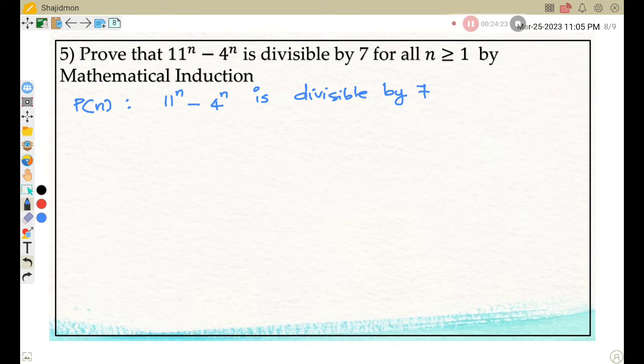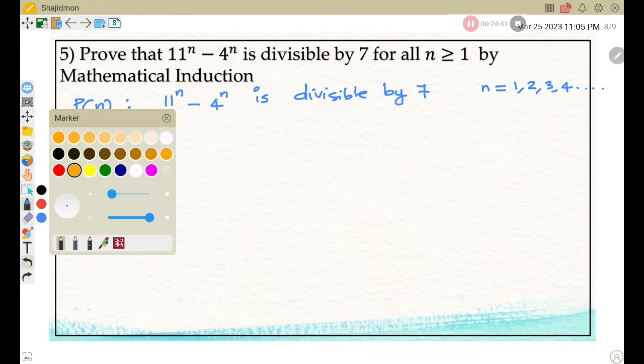Now what is our n number here? N is given, n greater than or equal to 1. N greater than or equal to 1 means what are the number? 1, 2, 3, 4, 5. That means the natural number, correct? More than 1 and more than 1. 1, 2, 3, 4 like continuing. That is the natural number.